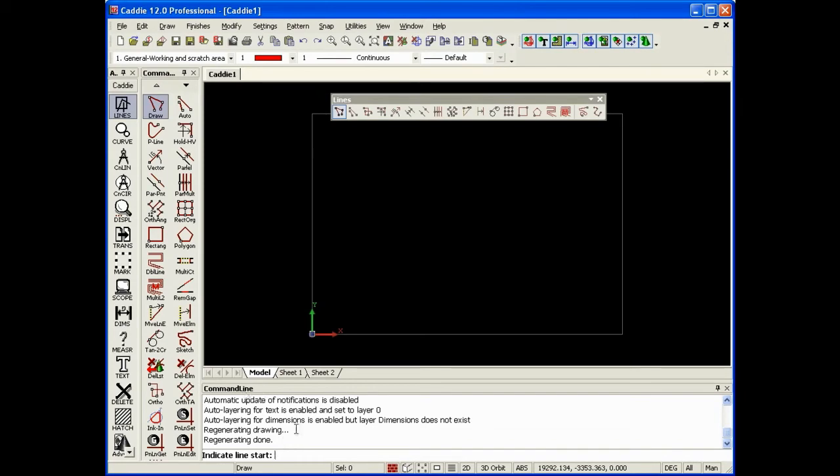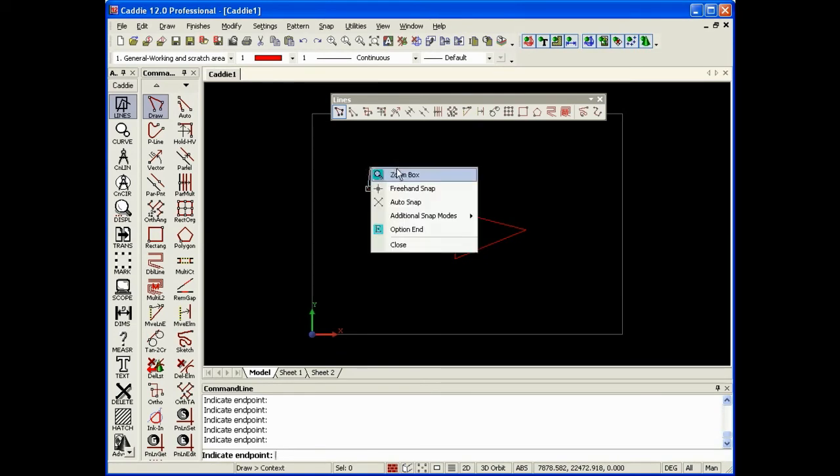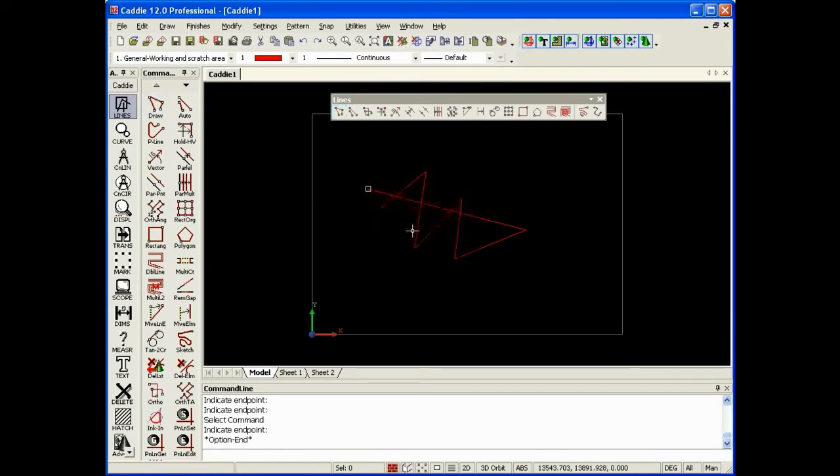At the bottom on the command line we're given the information as to what we're expected to do, so indicate line start, pick a point here, select just left clicking, and we'll pick our points on the screen. Okay, so that's defining our line. Now as we right click we have what's called the context sensitive menu, and if we option end then that will effectively finish off the command, and we see down here option end has been selected.